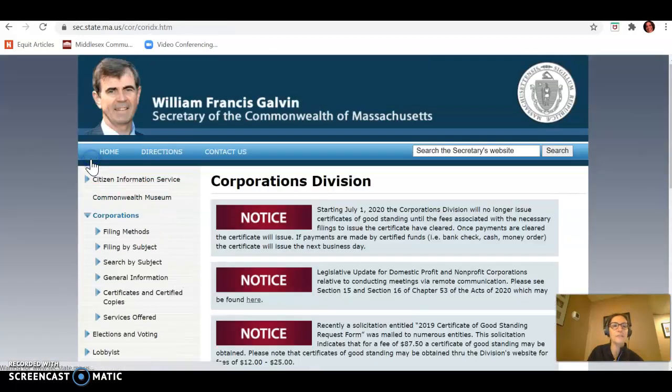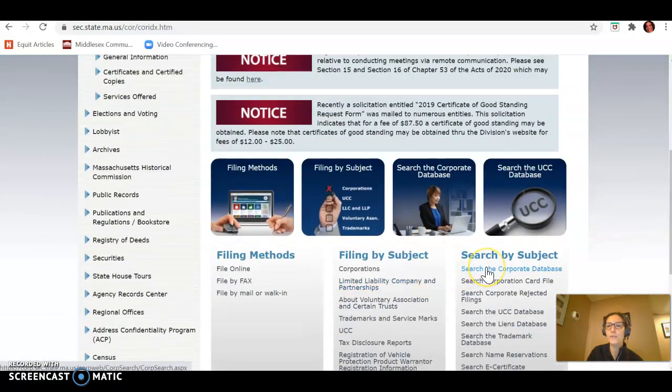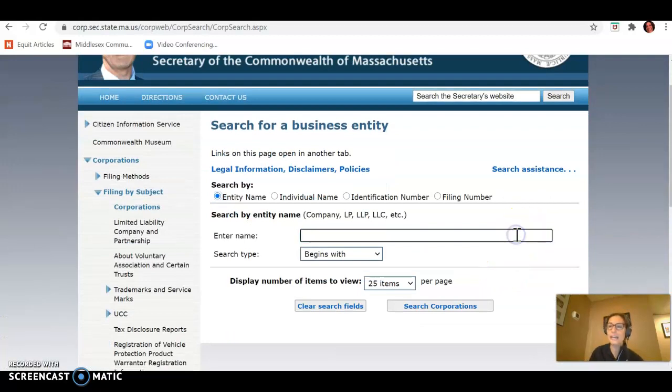Okay. So let me just jump back to the main website just one more time because I thought I'd just leave you with something fun. When you are in corporations, you can search the corporate database. I'm going to go down here and you can search any corporation that you want by name, and it will tell you all the information that we've talked about in the PowerPoints in week 6. You will find the name of the corporation, you will find the officers in the corporation, the address of the corporation, how about the registered agent, and you will even be able to find information on the number of shares that are issued, and you will find out whether it is a foreign or domestic corporation.